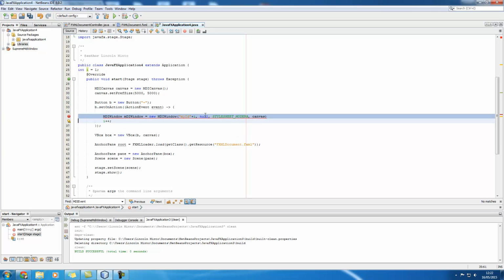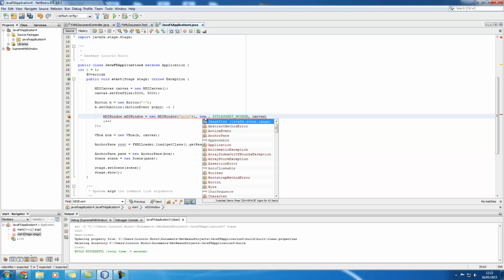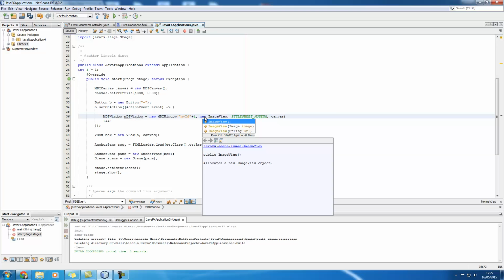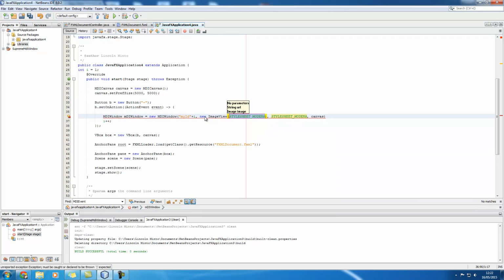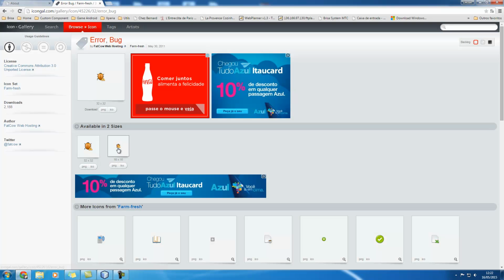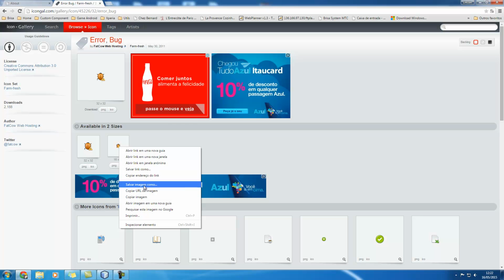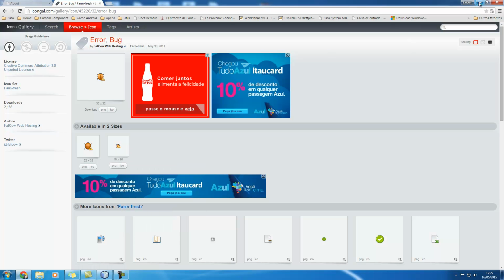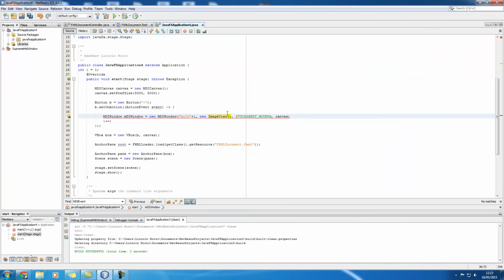The second is an image. So I create this new ImageView using a link. I just have this little bug that I will set as my logo.